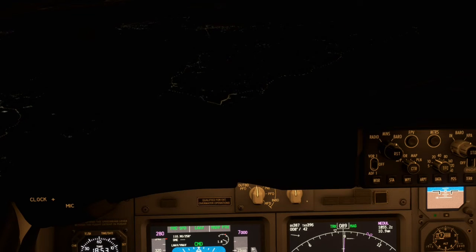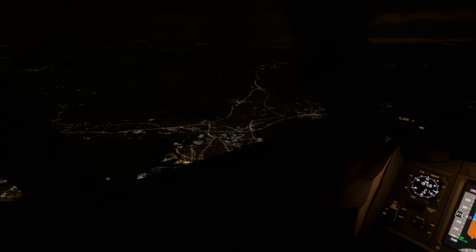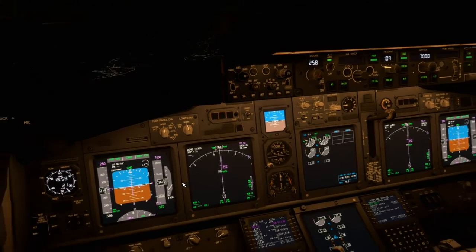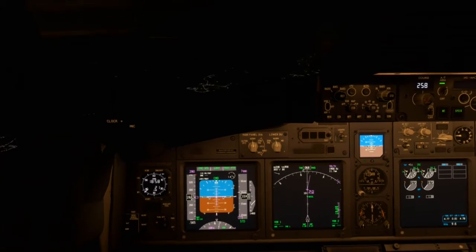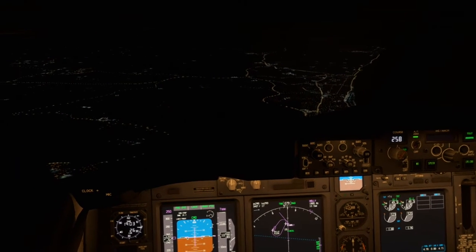As we descend below 23,000 feet, we have the Isle of Wight directly ahead. Descending below 19,000 feet, I believe that would be Portsmouth off the left side now. As we continue to check our instruments and make sure our approach is still going well. We have a deceleration point coming up here to cross TELTU at 250 knots and at 13,000 feet. All seems to be going smoothly. Alright, that should be brightened now as we pass it on the right side of the aircraft, as we pass under 11,000 feet.